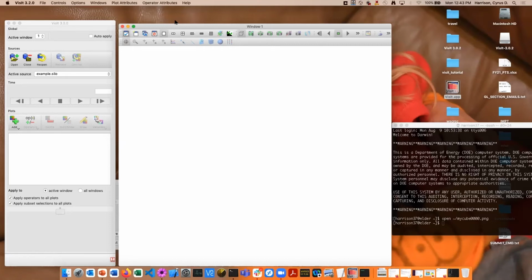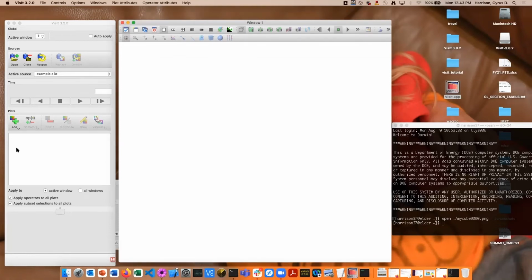The best way to learn, though, is typically by recording your actions in the GUI and turning those into Python scripts. So I'm going to show you how to do that first, and then I'm going to show you a couple example Python scripts that we already have, to tell you some of the basics. But first, let's record something and turn it into Python.